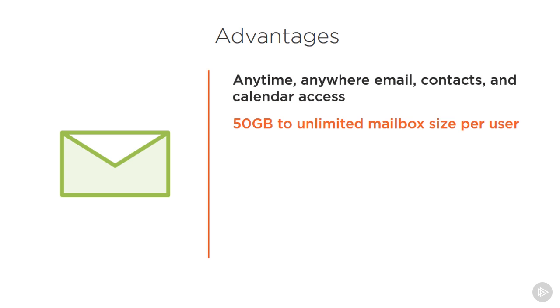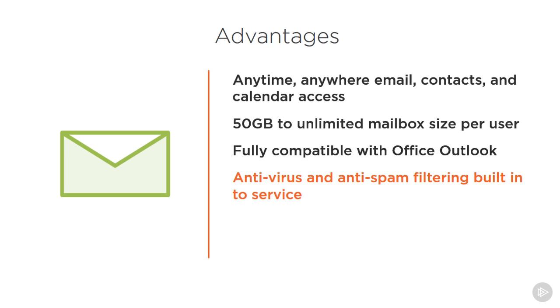Also, we can have 50 gigabytes of mailbox size per user, but that size depends on the type of plan that you've subscribed to with Office 365. It's fully compatible with your Office Outlook. I already mentioned you can use this with the client already installed on your desktop. It provides antivirus and anti-spam filtering as part of the service. You don't need to worry about installing extra software on your desktop. It's configurable for the type of email notifications that you want to receive.